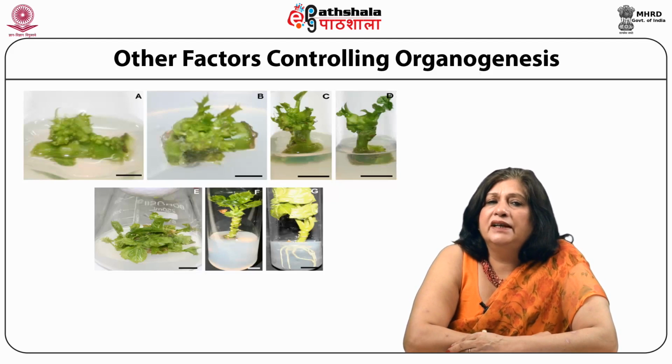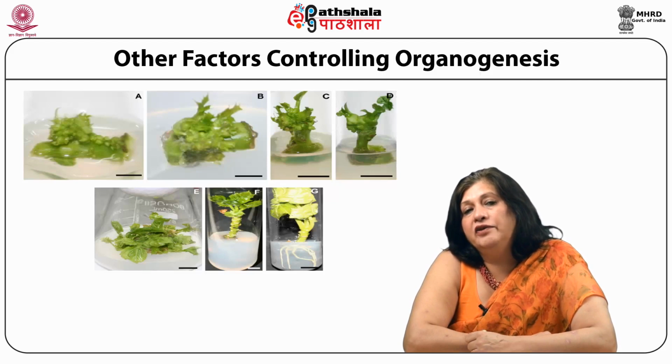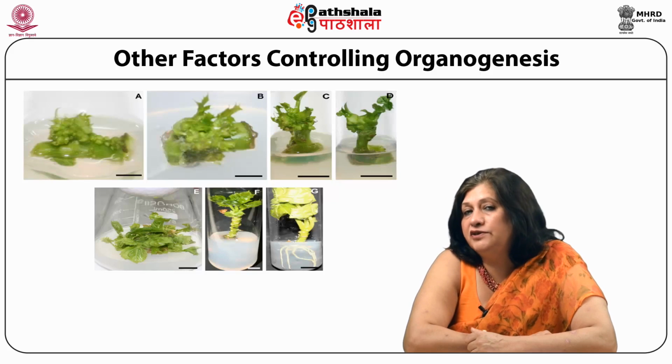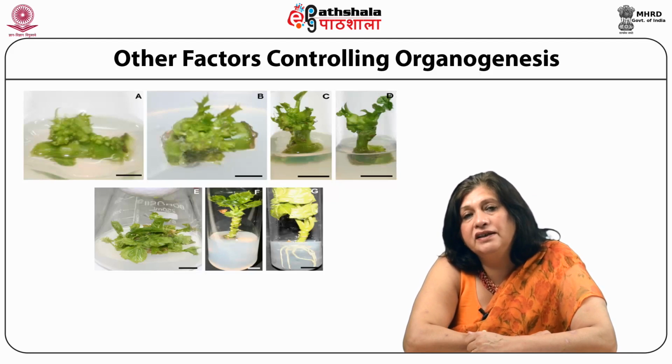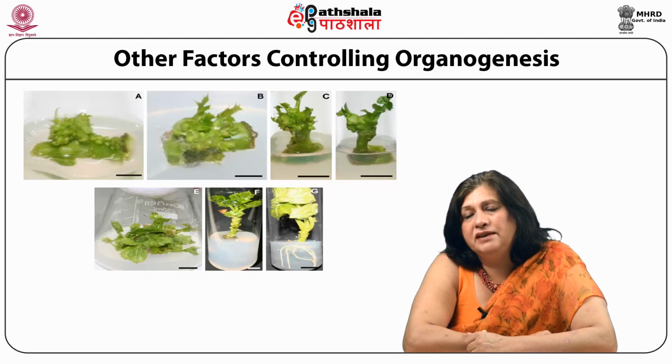Next point is the size of the explant. Suppose you have nodal explants, or even the length of the internode, that plays a key role, because if the explant is too small, it fails to survive, it does not form callus, or it takes a very long time. But if you take a very large explant, then it continues with its usual mode of growth. It doesn't differentiate. So the size of the explant, followed by orientation: how are you putting it on the media? Polarity plays an important role.